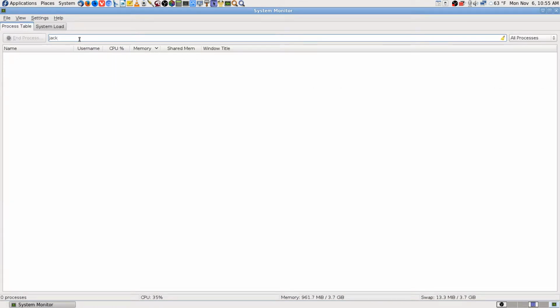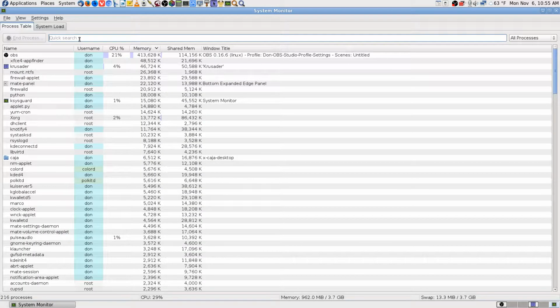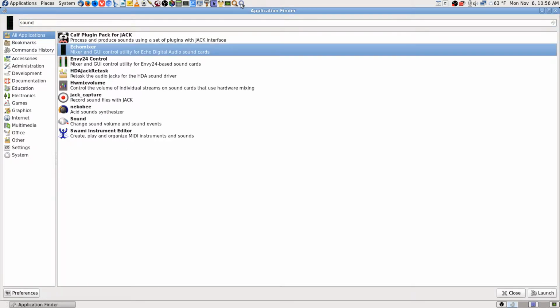I had one machine that the only way I could actually do any audio with it was to use Jack, so I set it up to start up with the system, but this one's not like that. Okay, so sound. I have so many of these programs that I hardly ever use or have never really used, but I always want them to be there just in case. I don't want to use them.